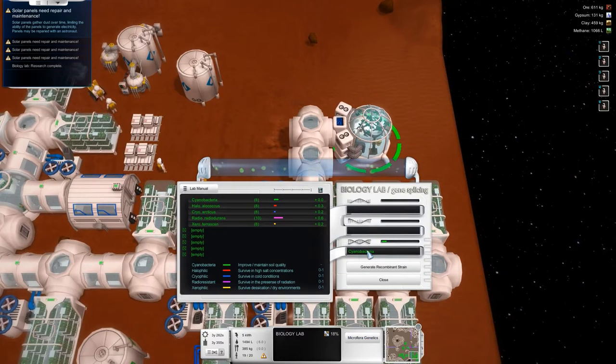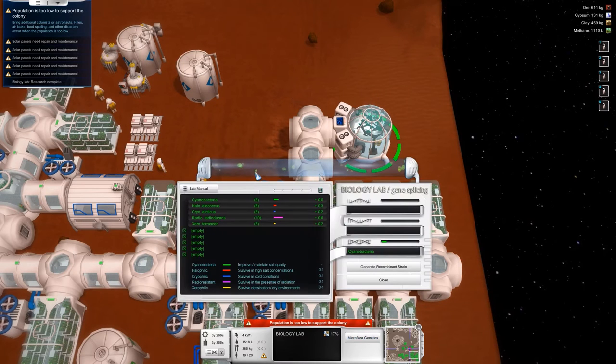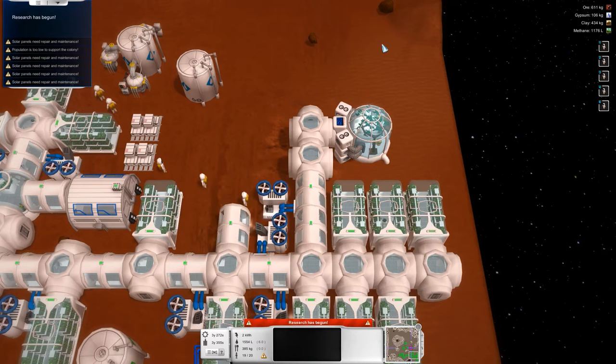How are we doing with our sun bacteria? So we have, okay, we spent two, we got four back, so we had a net positive of two. All right. We don't want to waste these, so we want to keep at least two. Improve, maintain soil quality. And survive in cold conditions. Let's actually get more cyanobacteria while we wait, because I think we need to get a farm first to see what we need, maybe.